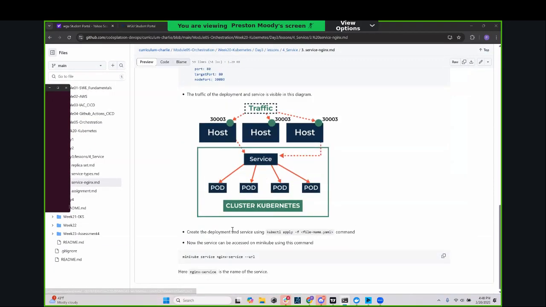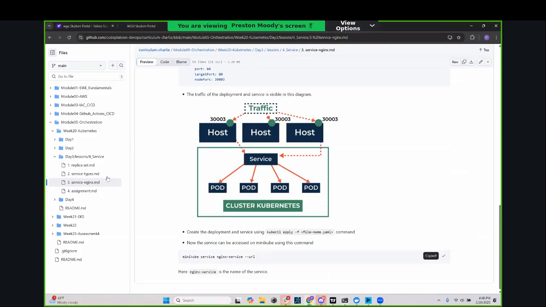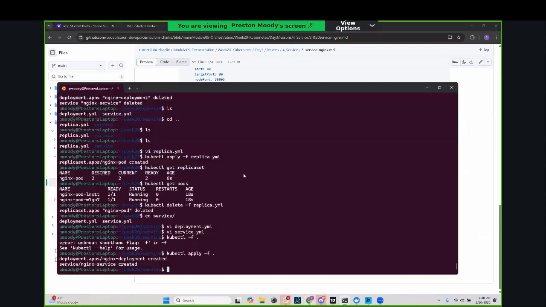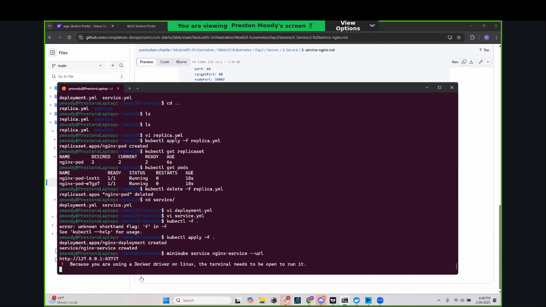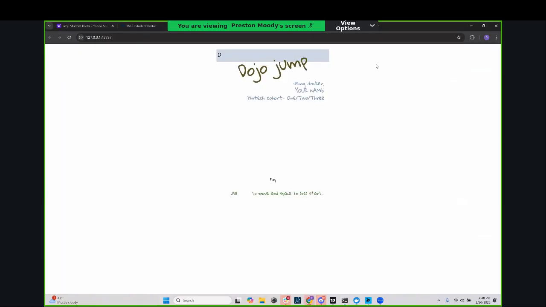If we go down here, then we can get our URL from the nginx service. If I Control-click that, and we have Dojo Jump, which is kind of crappy, but it's running, right? You guys can see it.